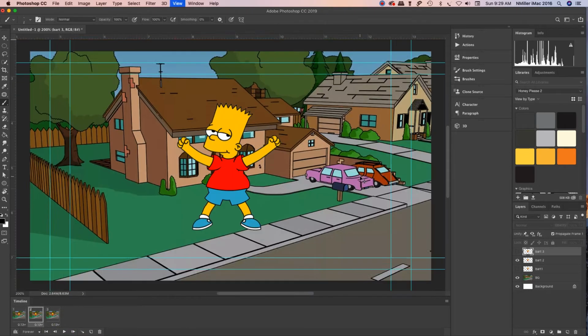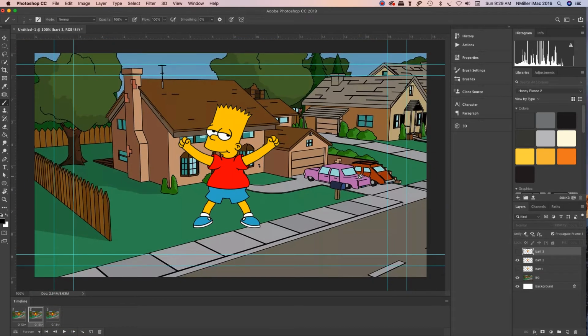Okay, and then if I want him walking, I know we haven't covered a walk and a run cycle, but you could just have fun with it and figure out what you want to add to your animations. And like I said, you could add little characters in the window. I could have some other characters, you know, Ned Flanders could be walking out or popping his head through his window. Krusty the Clown or whatever.